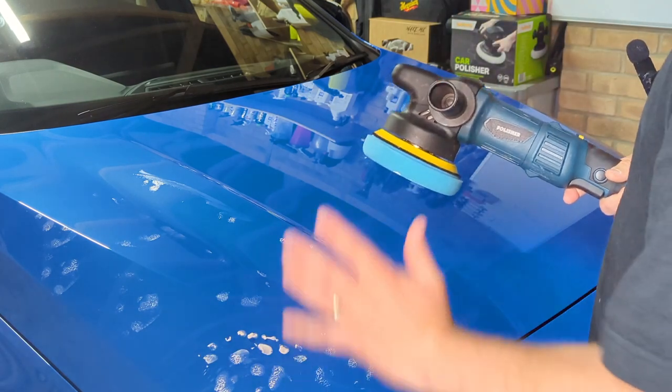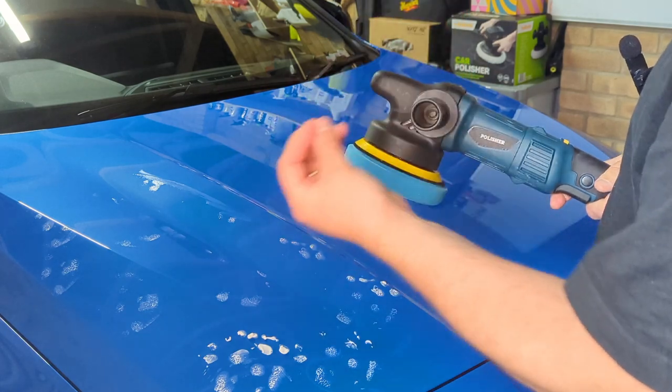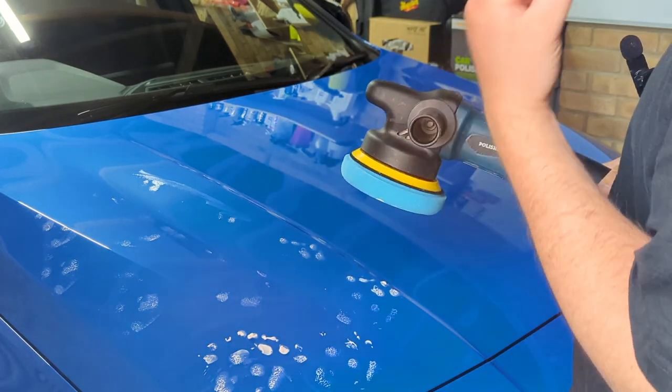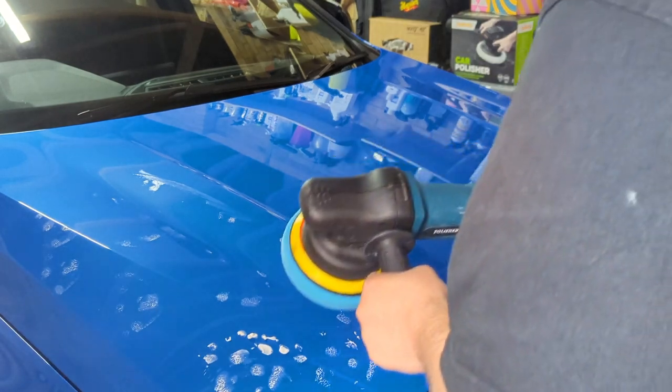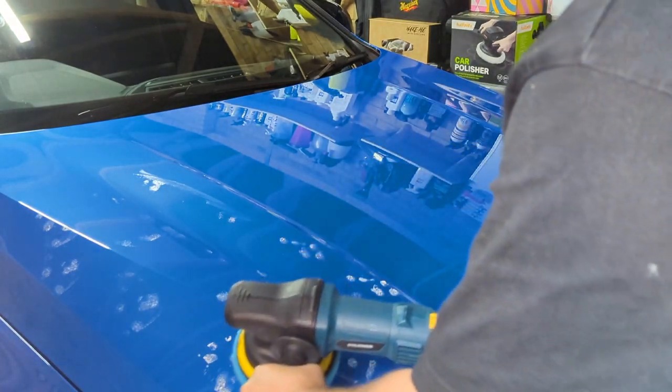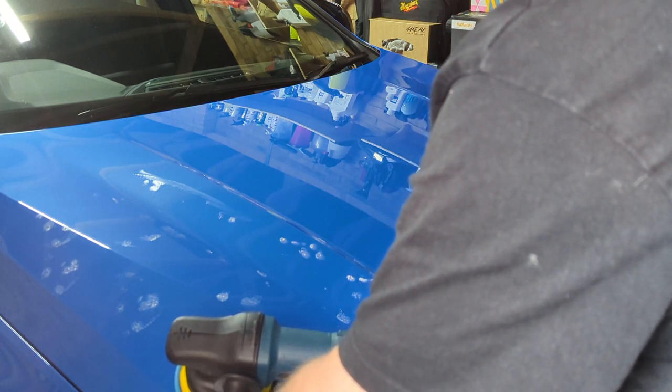Same process again, but you can move a little bit quicker and you just apply the polish to give it that glossy shine finish before you apply the protection of a wax or something. So let's just go through and show you how I would apply it. I would like this to be on probably setting three.